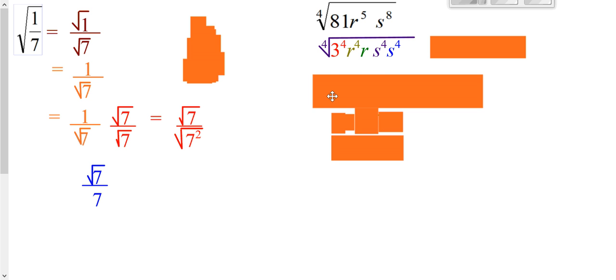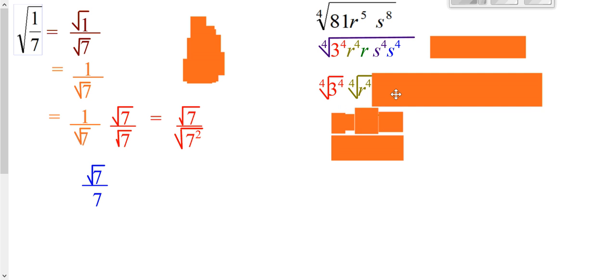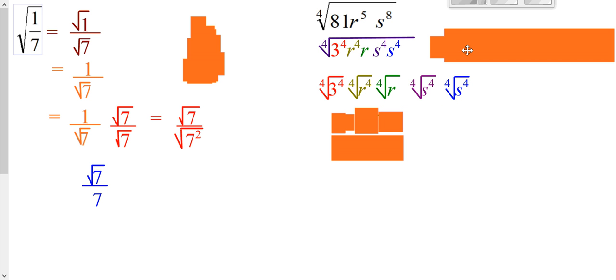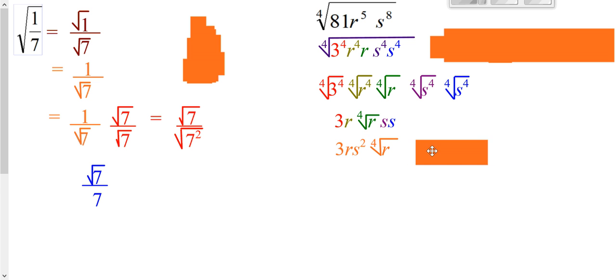So now I could take the 4th root of each one of these. Because it was all multiplication, I can apply the root to each one. The 4th root of anything to the 4th power is going to simplify. Now this 4th root of r to the 1st, that exponent of 1 doesn't match your index in front, so it does not simplify. And then these 4th roots cancel out your 4th powers. Now you can multiply in any order you want, so you're going to get a 3r. S times s would be an s squared. Still have that 4th root of r hanging around.